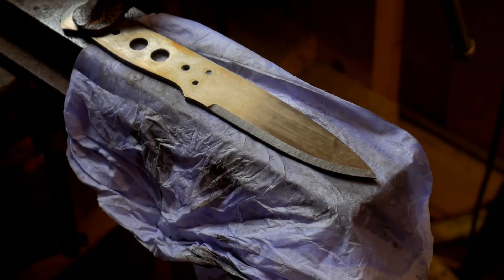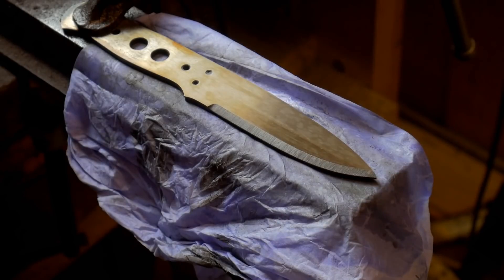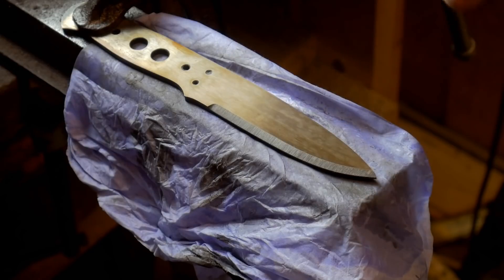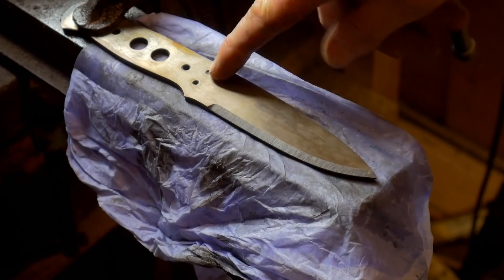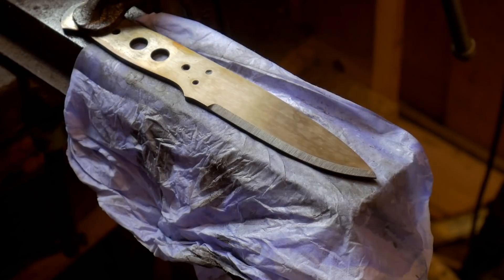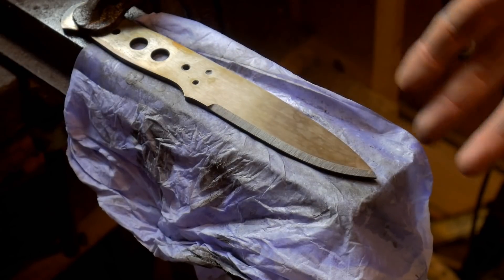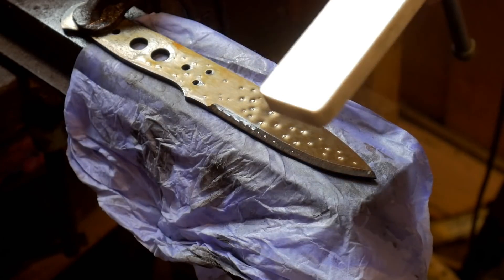Here's one of the blades — it's got the heat treat colours on it; you can see the temper colour. I'm going to use a flat piece of Corian just to show you how flat the blades are. If you remember I clamped them to get them to take a new set, because after you've quenched you always get some warpage — it might be tiny but it will be there. There are stresses hidden within the steel; after you've quenched, those stresses have to go somewhere and they come out as a warp. Grinding a pre-grind or drilling holes in the handle can also put stress in and cause slight warpage. Clamping trains the steel to take on a new set over a couple of temper cycles.